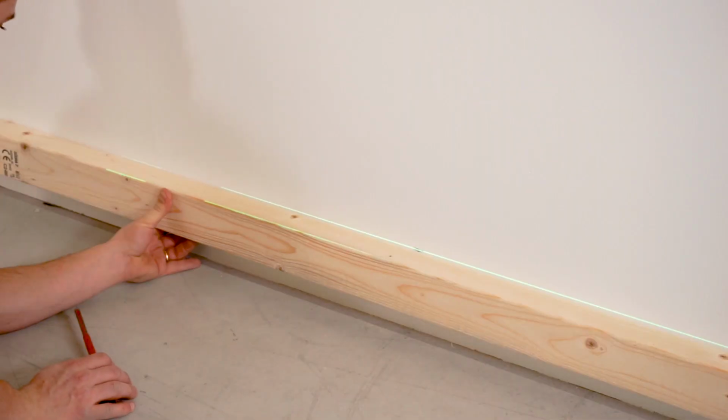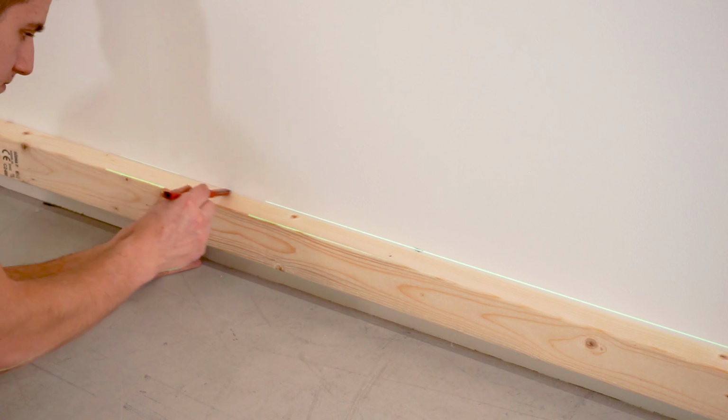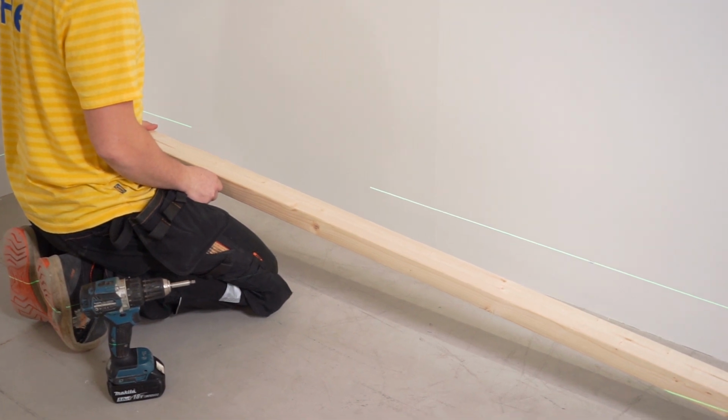Supporting rails make installation a lot easier. They help you position your cabinets correctly. Any long, straight piece of wood from your local hardware store will do the job.